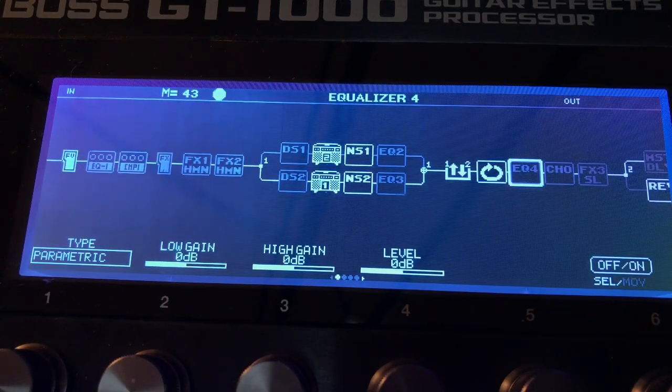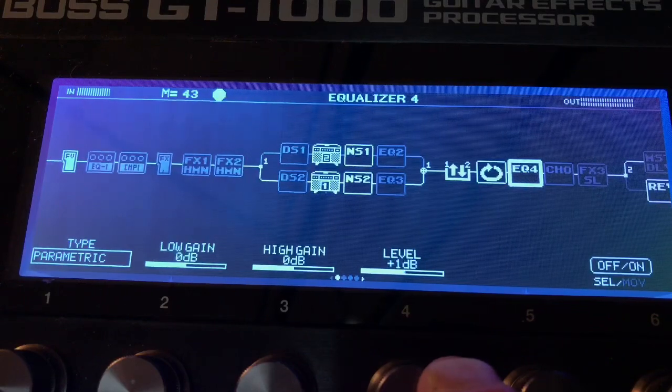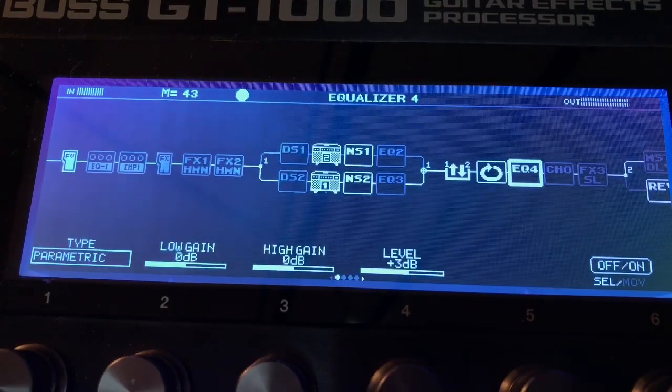You've either boosted yourself too much so it sounds awful, or you've cut too much out and you've got no tone. We can hear our volume drop, so I'm just going to bump that by 3 dB.